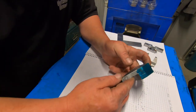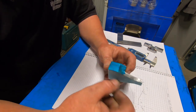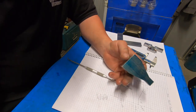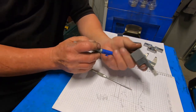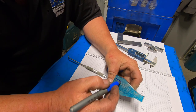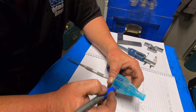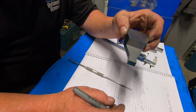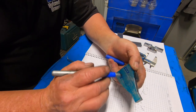Okay, I've been having a bit of a look at this, and I don't like the way it looks. It's too bulky here. So I'm going to have a couple of slotted holes in here that I'll be able to adjust, so you can slide up into the gap. This can slide up into the gap and lock in there, and just snug these two screws up.